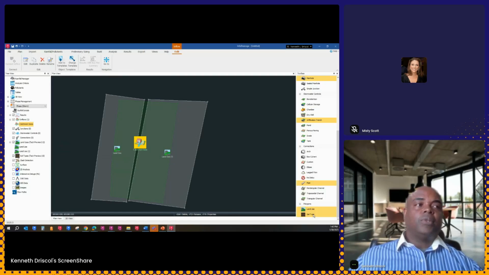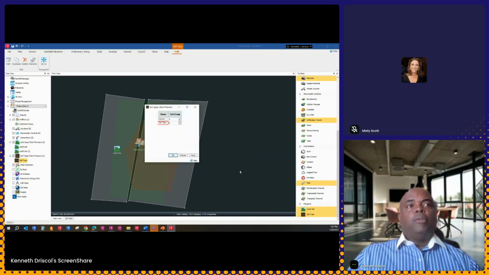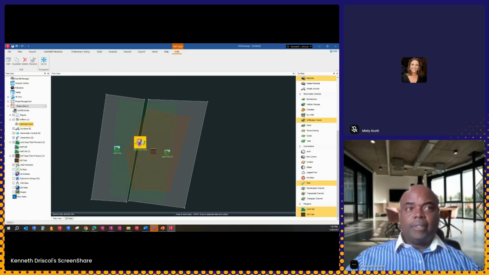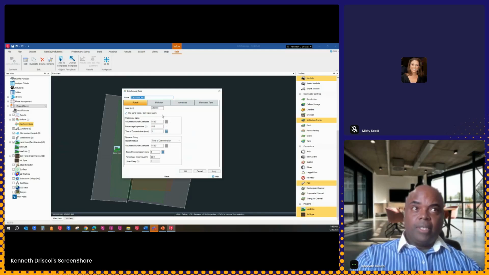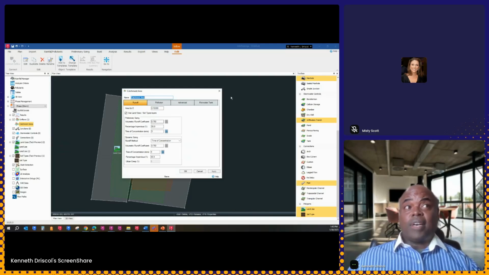If I pick soil type, I can even bring in a soil type. I right click on it, right click and select, and double pick, and I have different soil types. I'll select OK. So my catchment area gives me the ability to look at land uses and soil types to generate a curve number for my catchment area. These are new in 2025.